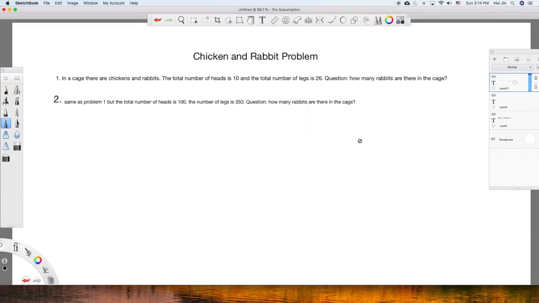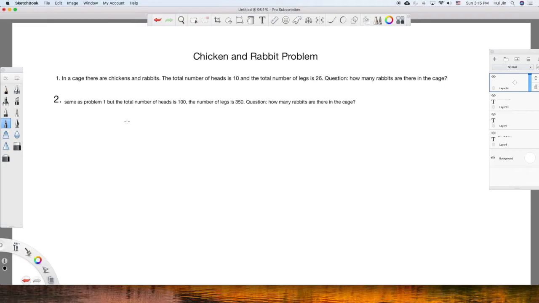So again, take a pause, try to apply the methods you have learned in problem 1. It does not matter which method you use, just try your method. Take 2 minutes, 3 minutes, try to solve it. And here I'm going to just focus on the second method, the unit operation method, and let's practice to see if we really understand this. Okay?